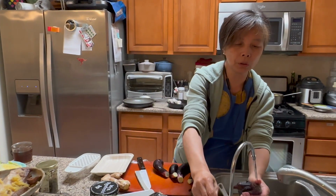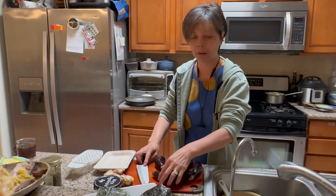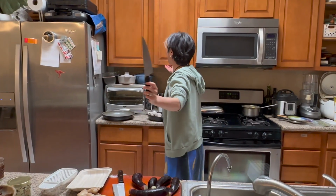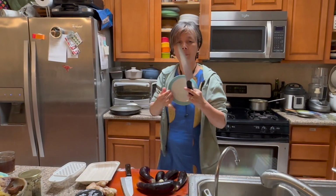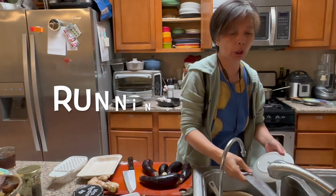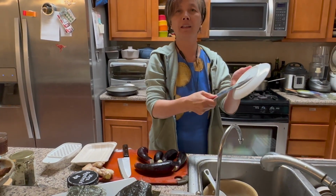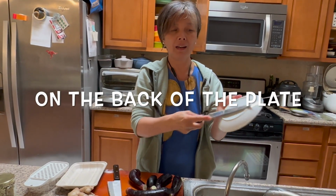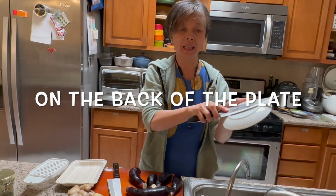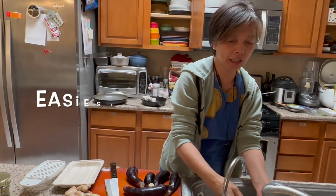Yeah. So if it's not sharp enough, I'll tell you how to sharpen your knife. It looks like sharpening, but if it's not sharp enough, you can just use water, and on the back of a plate like that. Yeah, that's easy to sharpen. Really? Easiest way to sharpen.